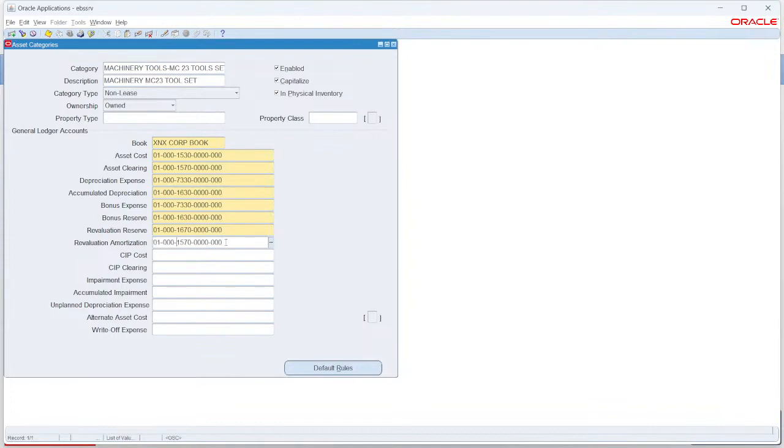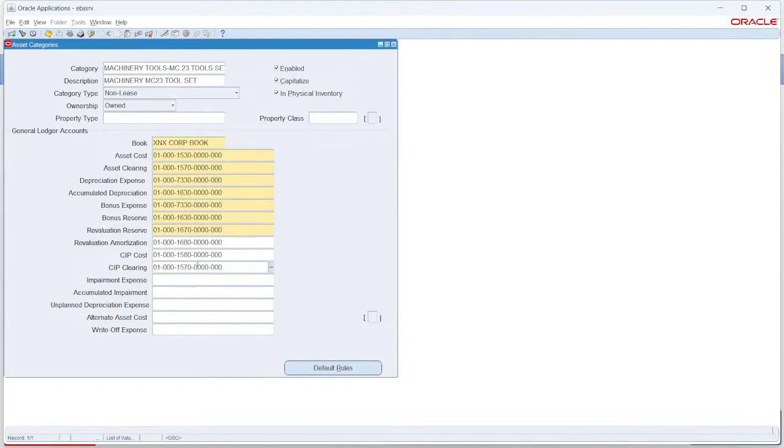So I will provide the code for that. Amortization is 1680 and clearing, I am selecting the clearing, CIP cost clearing 1580.